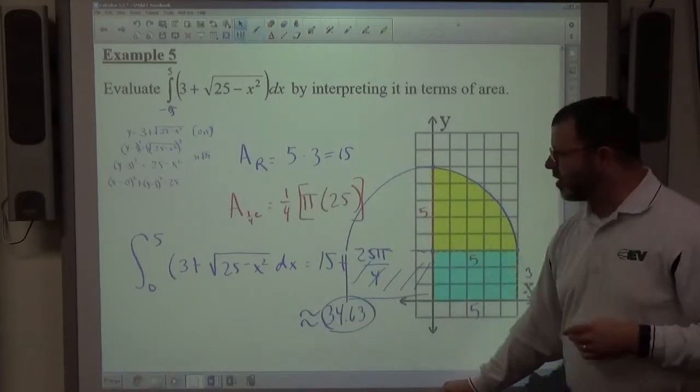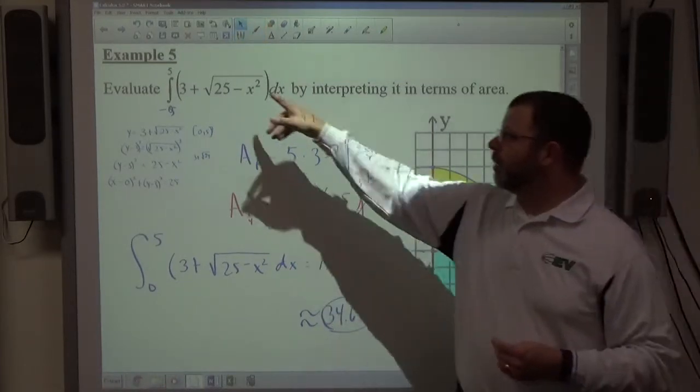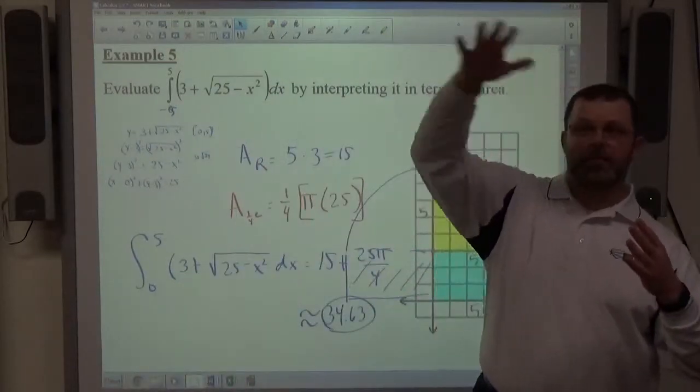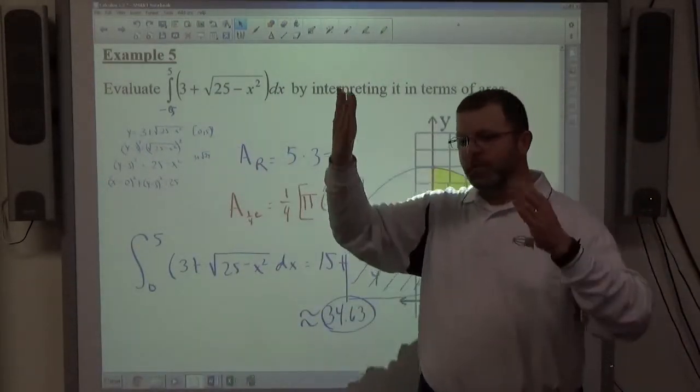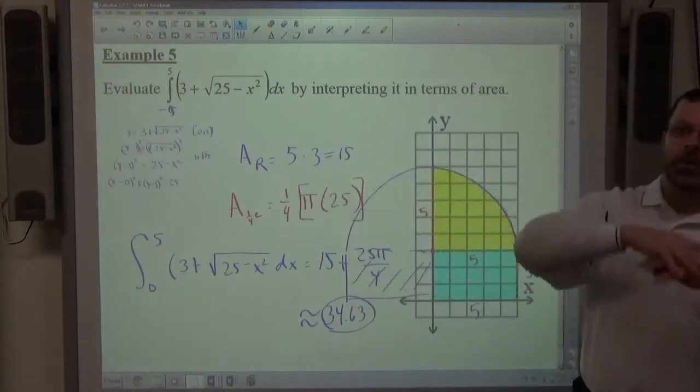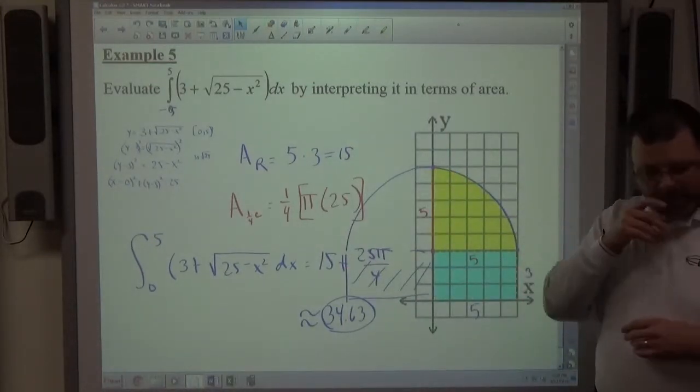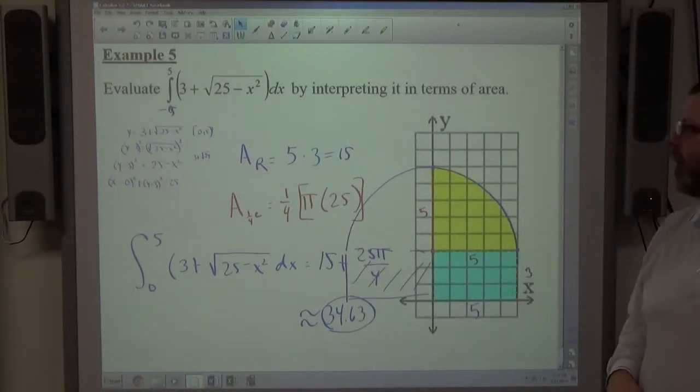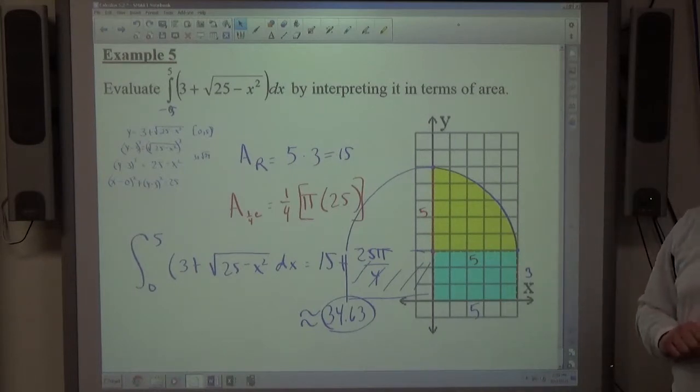So, you know, that's how they're going to change it up. They don't usually put the -1, they usually put the +1. So we usually get the top, either half of the circle, or if we're only going from 0 to the end of the radius, then we're only looking at a quarter of the circle. That's how to handle those. I think there's 2 in the homework like that. So just be looking for it, be ready for it, and it should work similarly to this one.